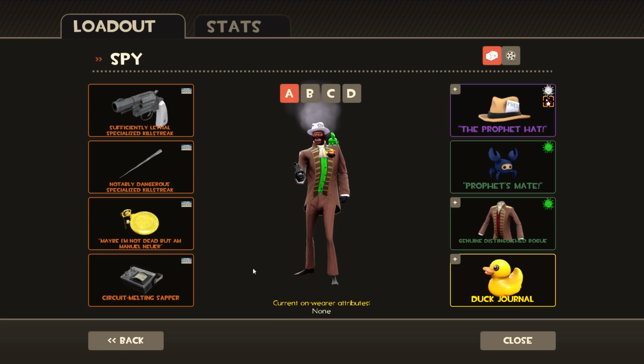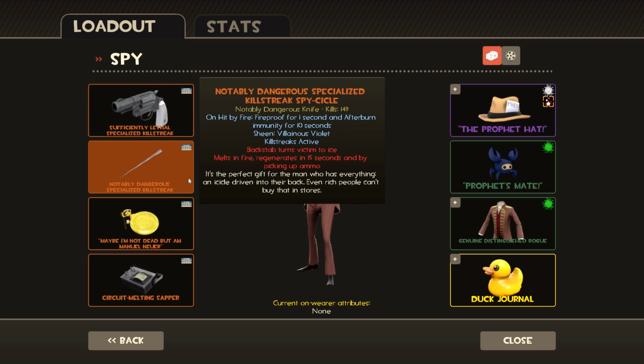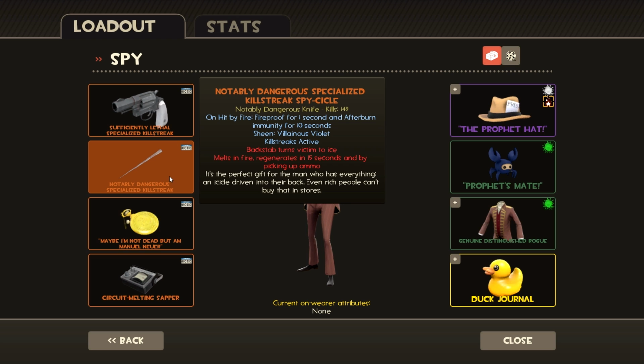And finally, onto the Spy, we have a Specialized Killstreak Enforcer. Now this did get nerfed quite a bit, as it only does extra damage whilst disguised, which sort of sucks, but I still enjoy it. I use the Spy-cicle as my main knife. I recently switched over to the Spy-cicle from the knife just because I find the pros of the Spy-cicle outweigh the cons of it heavily. The only bad thing about it is that when you get put on fire, the knife melts, so you can't obviously use it. But generally, when you get put on fire, that's the end of you.